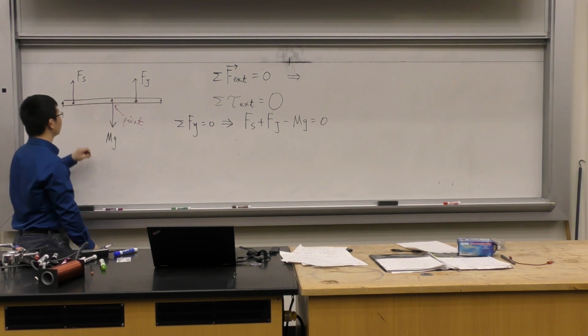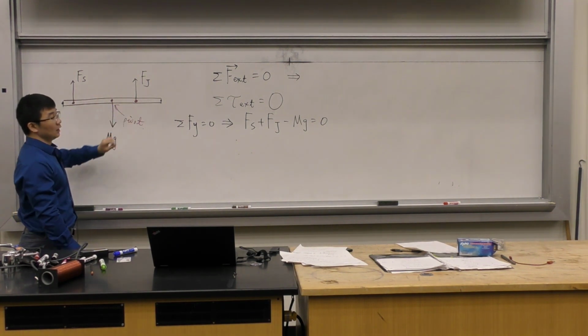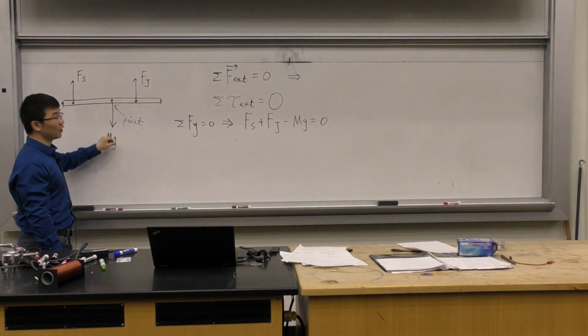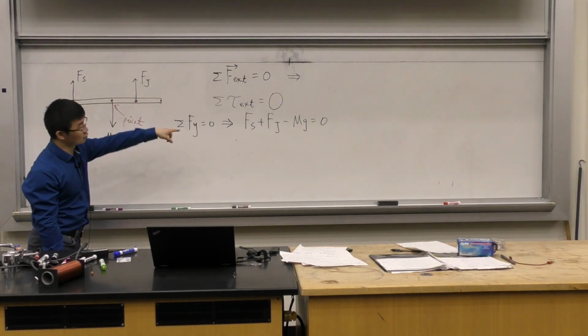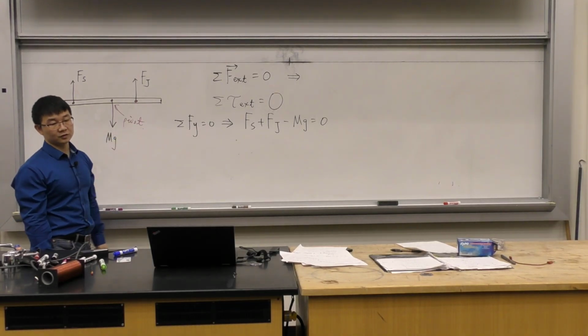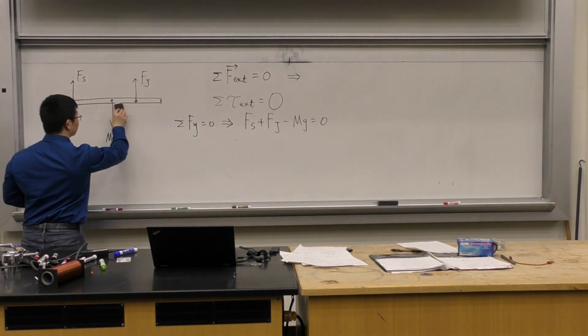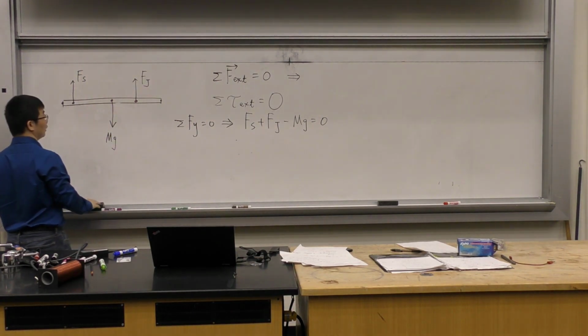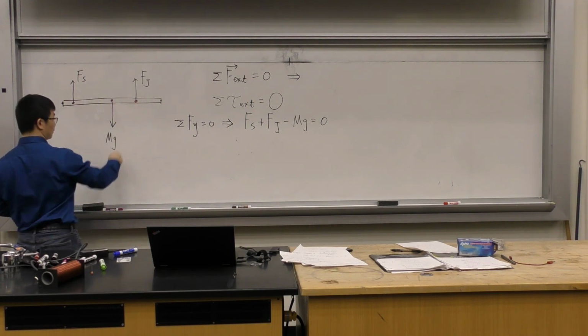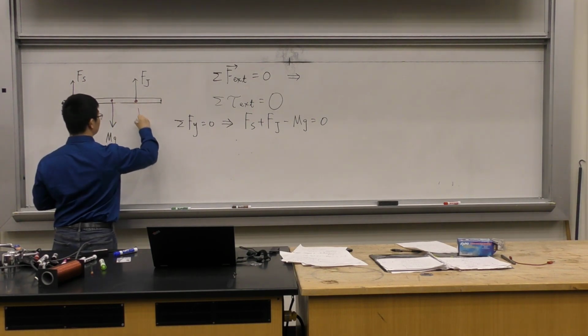But if I get rid of one of these unknowns, I can just solve this equation first for one number and then substitute that. It's going to make my algebra a little bit easier, okay? So now that's what we want to do. Say I want to get rid of this one. So let's pick this as the pivot.